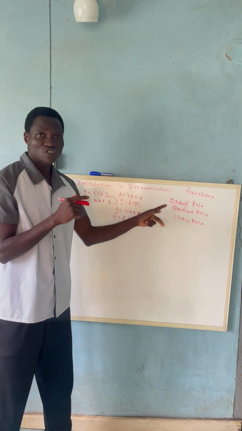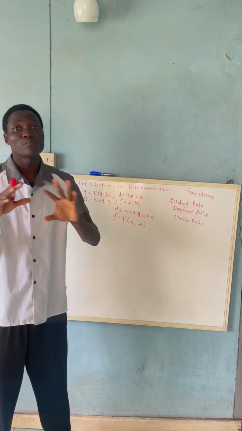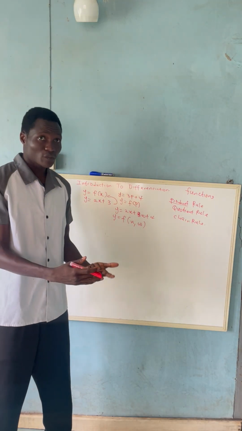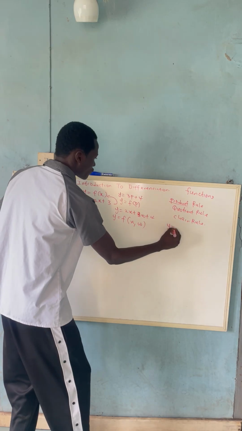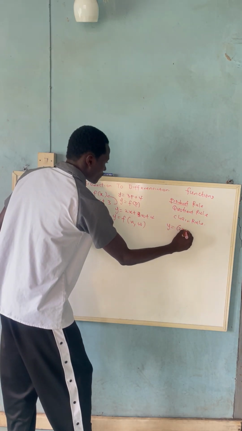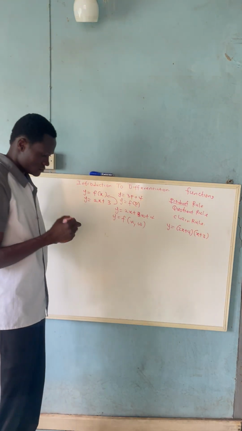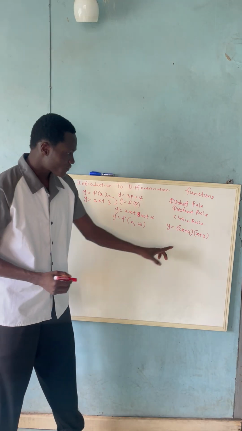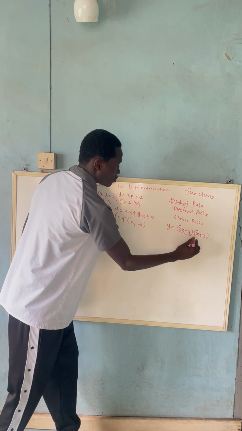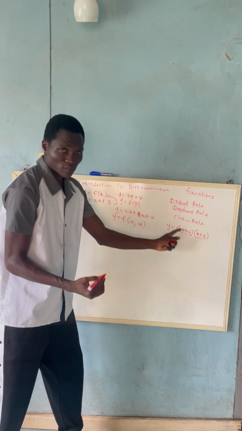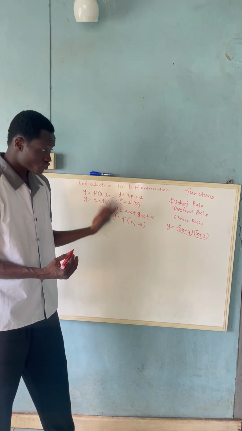I've mentioned one. There must be product, which is multiplication. That's one of the things. What is multiplying each other? Two functions will be multiplying each other. Let me assume I have y is equal to (2x + 4)(x + 3). What do you notice here? We have two functions here. We have 2x + 4 and x + 3, and they are multiplying each other, right? Because they are multiplying, that first tells you product rule can work.